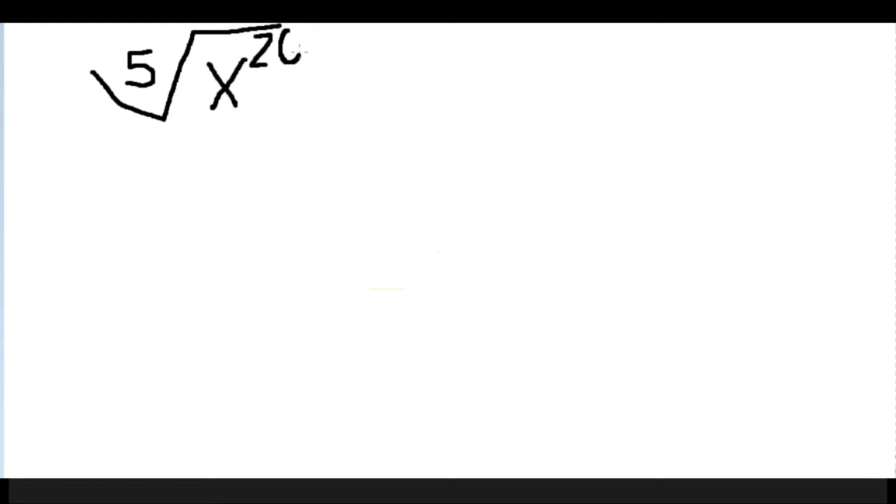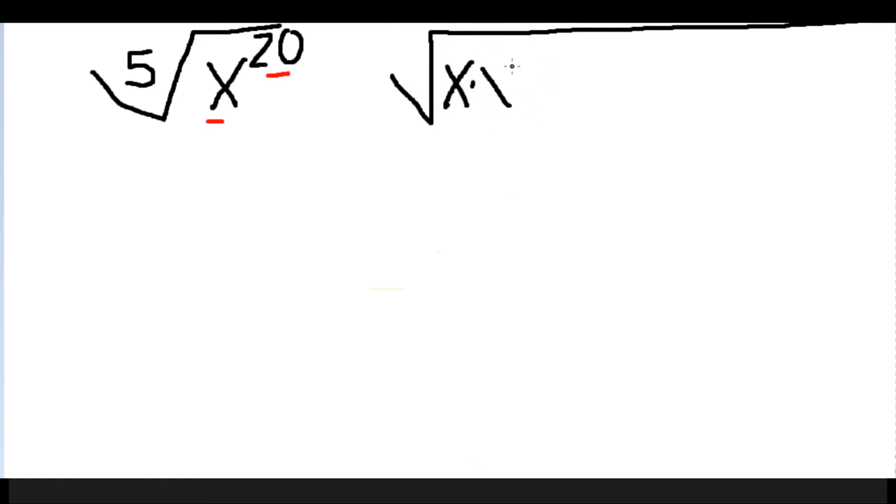Okay, so we're going to look at this and break it down conceptually, and see just how strong that relationship between radicals and exponents is. So let's take a second and think about what's going on with this problem. We have x to the 20th, which means underneath our radical we have 20 x's, 20 copies, I should say. I talk a lot about copies. Exponents are like a copy machine. They tell us how many copies to make.